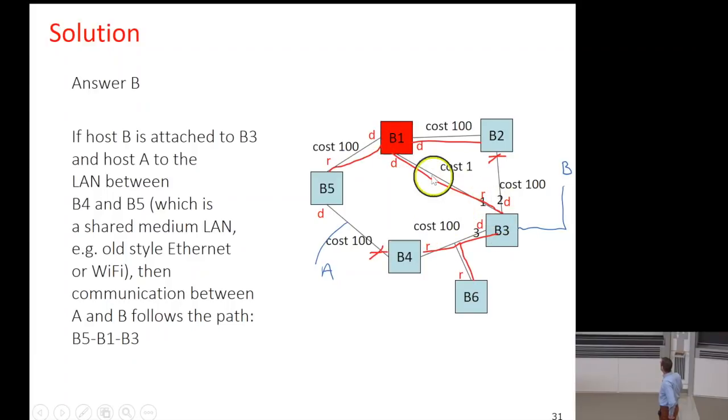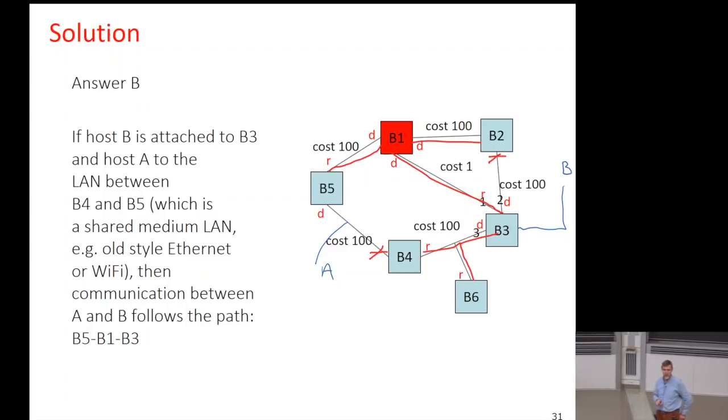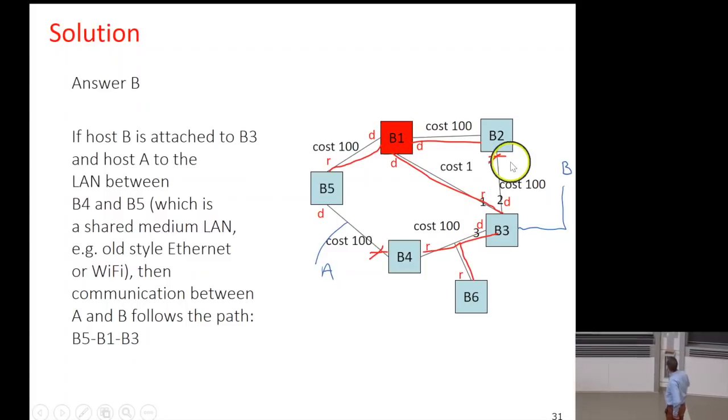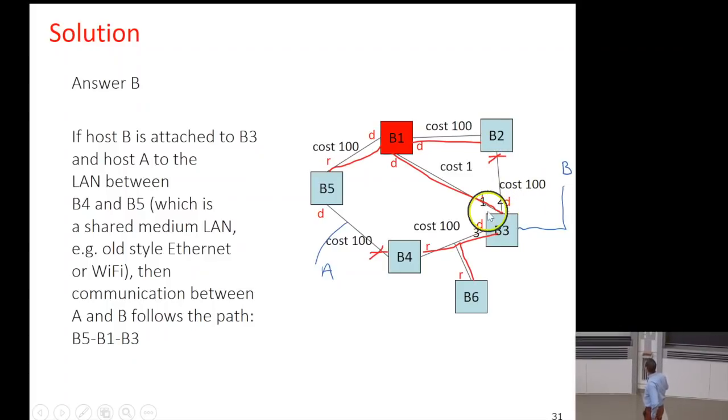So that is the shortest path. If we do that everywhere, we have the red shortest path tree. Now there's a tricky question. You could say the link between B2 and B3 is not used by anybody, so both should be blocking. It's true, except if this is a shared medium link here, perhaps you could insert here another thing, like is the case here between B4 and B3. So this is what needs to be handled.